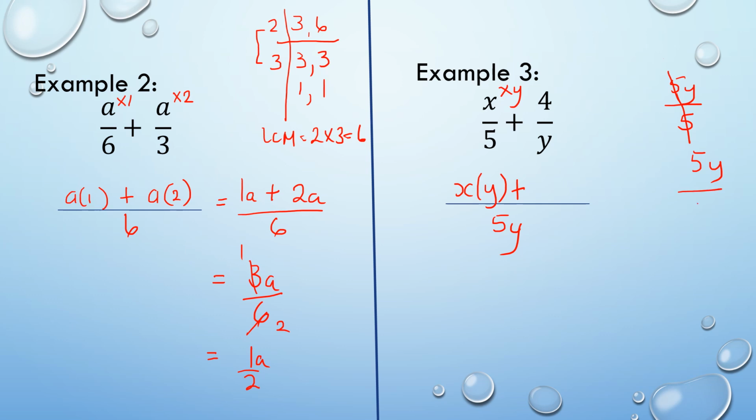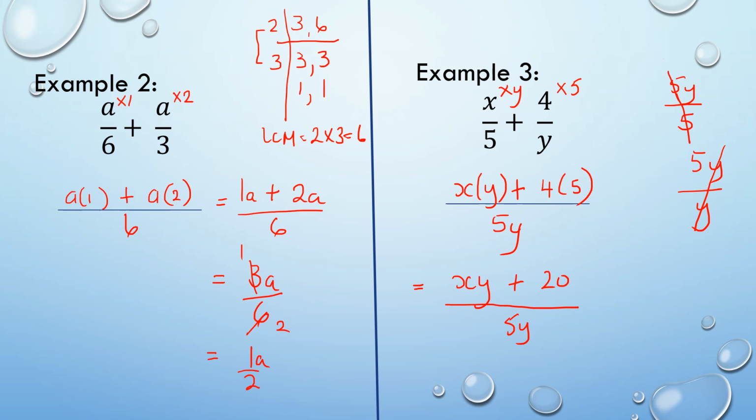Again, it's my working over here on the right hand side. We're going to cancel out the y's and it's going to leave 5. I'm going to multiply 5 by the numerator. So 4 times 5 is 20. Okay, I'm moving ahead of myself here. So I'm going to write 4 by 5. Come down here. Going to get xy plus 20. I always encourage my students to show all steps. Over 5y. Our answer is xy plus 20 over 5y.